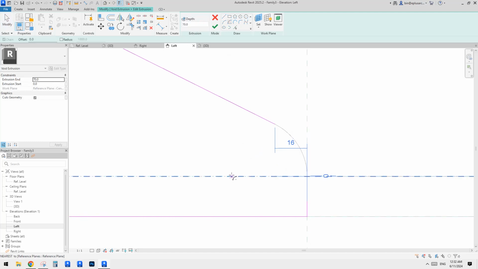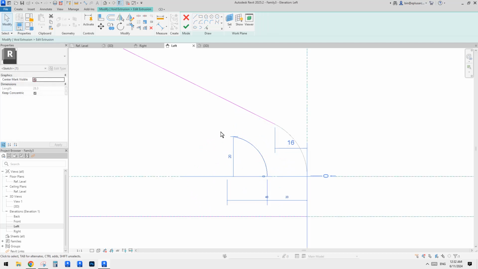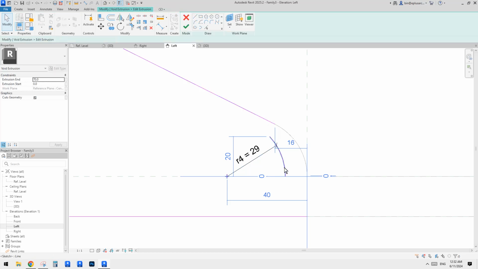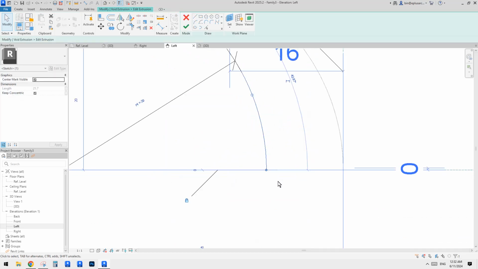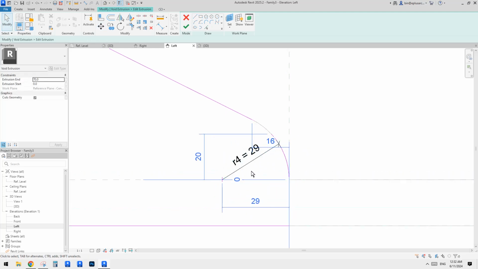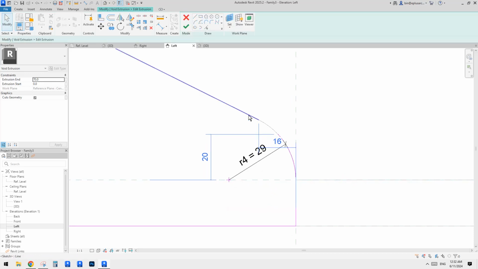So it'll be start-end arc, and turn on the center mark, add the radius, use that R4, and I'll move this to here. Okay, and then along the reference plane center mark, and then try to drag this down to here, and I'll move it.